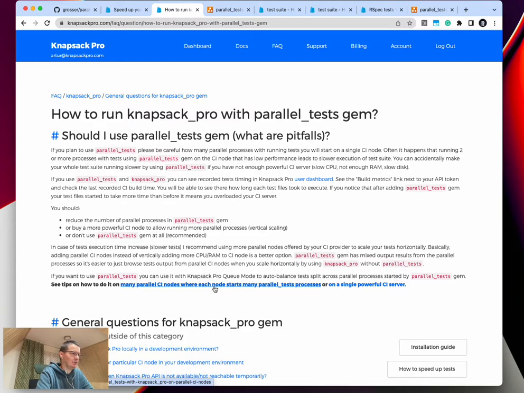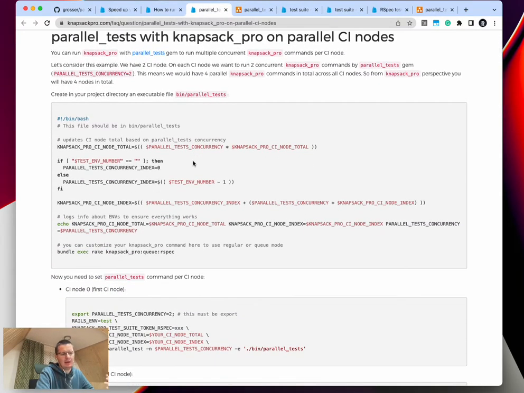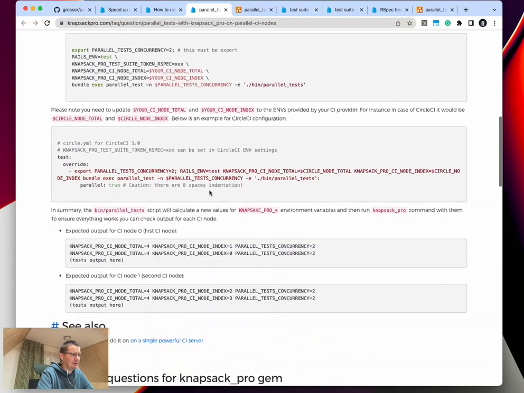I will attach the link down below under the video, and the documentation will show you how to set up a bash script and properly set the environment variables provided by the parallel_tests gem, so that the Knapsack Pro gem can read those values and incorporate them into the Knapsack Pro test execution. So basically you will have everything here in the documentation.